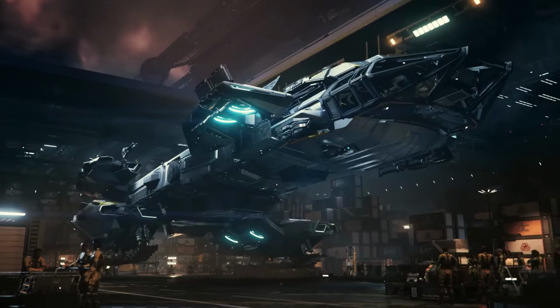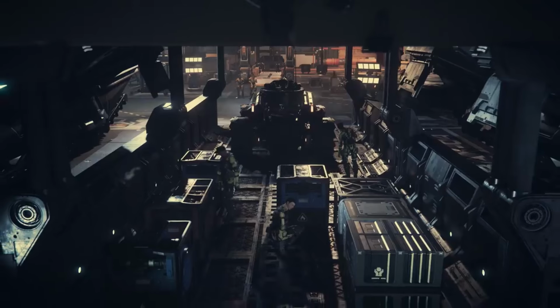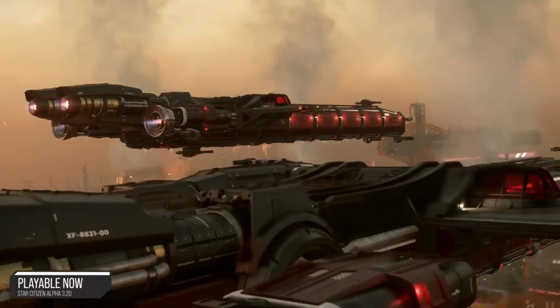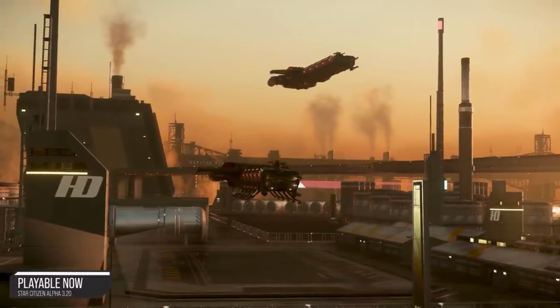I think the Constellation Taurus or the Caterpillar are much better options and can be rented at some of the rental terminals in Lorville or Orison. They're both pretty pricey, so my advice would be to do all your mining on one day and then do all of your delivery when it's complete. 3 or 4 hours of mining will yield quite a few orders, so you should be able to fill up one of those ships almost full and then go deliver them.